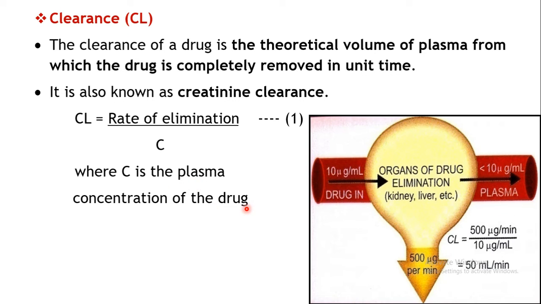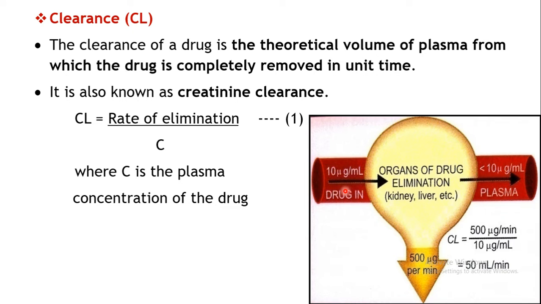Okay, so at a particular time, what is the plasma concentration? Usually plasma concentration of a particular drug is determined in terms of micrograms per ml. Here this is your blood vessel, the one shown in red color. It indicates the plasma concentration, that is 10 micrograms per ml is the plasma concentration of this particular drug, which is depicted over here.